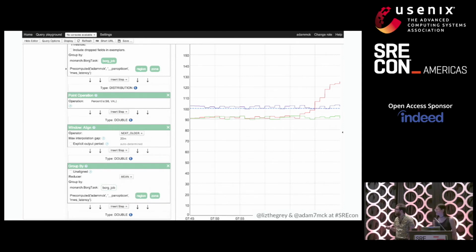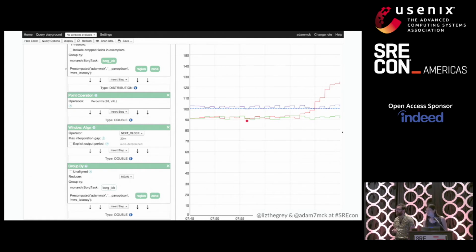Now, I was a little lazy and I left the horizontal line for the 100 milliseconds, but it doesn't really apply. We don't actually have an SLO for those individual zones. We don't really care if a zone is over 100 milliseconds because we don't guarantee to anyone that it won't be. The region is. So you can see something interesting here. One of these zones is consistently responding at above 100 milliseconds, and it doesn't seem to have caused us any problem. That might just be because there's little enough traffic going to it that it didn't impact our overall SLO.